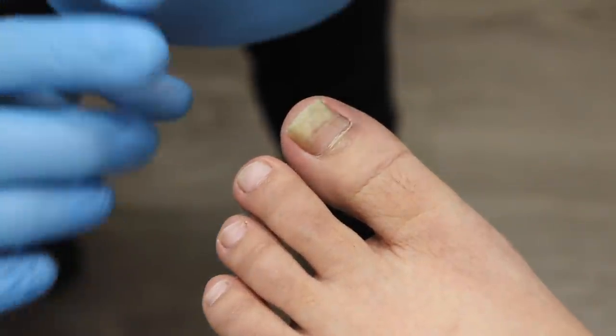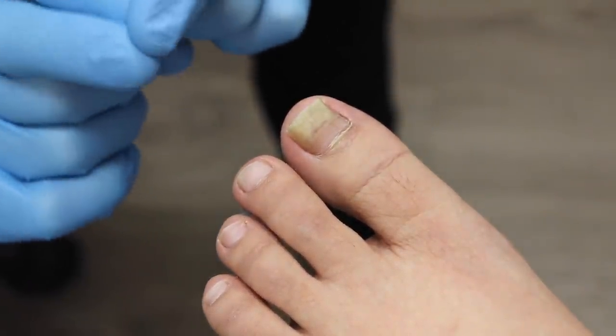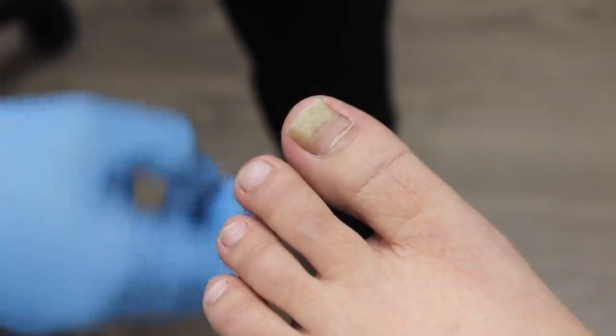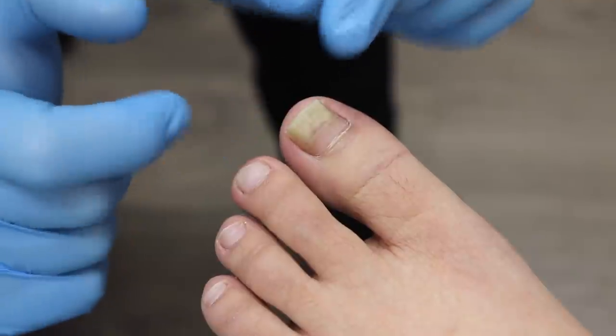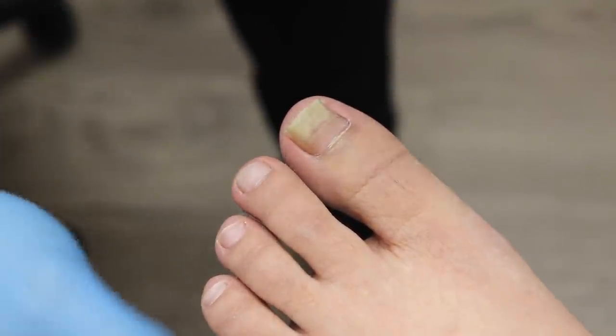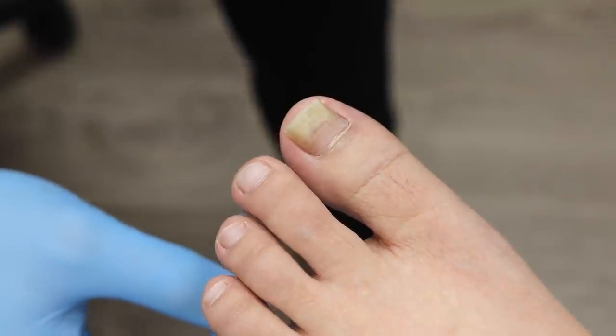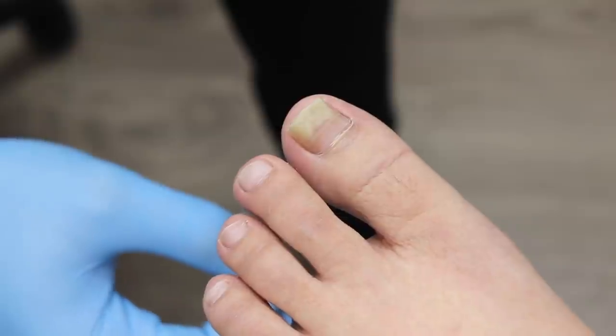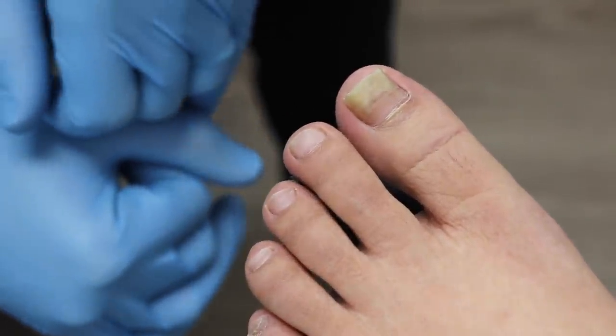Okay. Now this toenail looks like it does have nail fungus. Nail fungus is very irregular. Think of it like mold on bread. So that's why it's an uneven line. It's spotty, multicolored, and it eats the nail itself. And that's why it gets a lot of dead skin and gets crumbly. Yeah, and I feel like I'm having ingrown nails as well, on the corners as well.